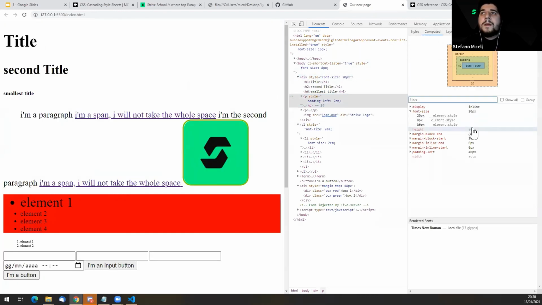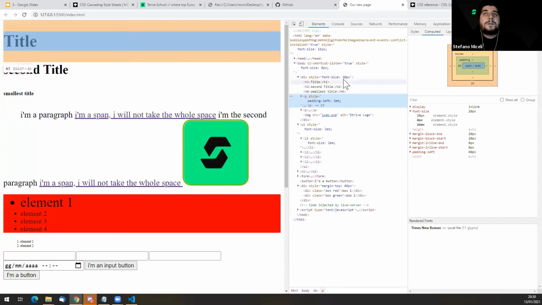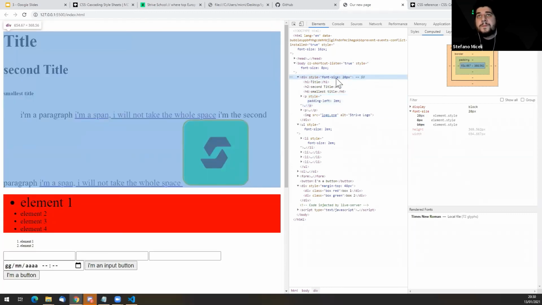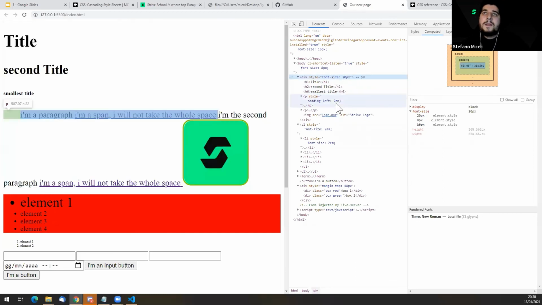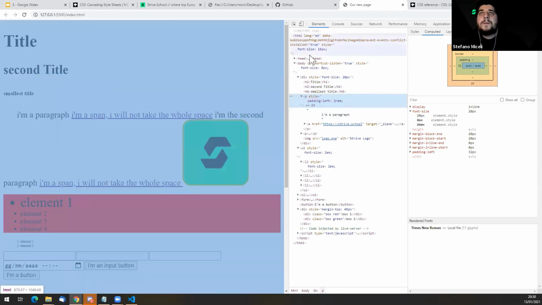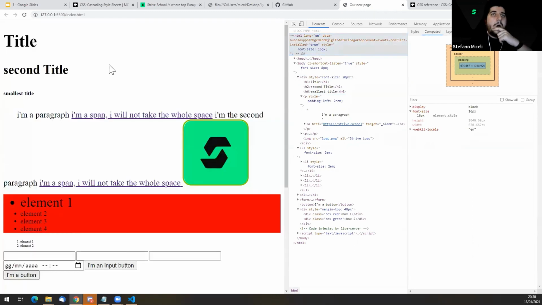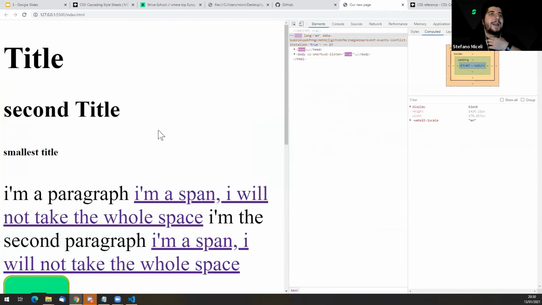But in this case, you can think in a sort of modular way, okay? Everything that you specify in EMs will change according to the parent font size. Just remember that in the case of EM, it's a unit that looks at the font size of the parent. With REM, it's just taking into consideration the default 16 if you don't specify anything different. Okay, so this looks like a little bit of a mess.